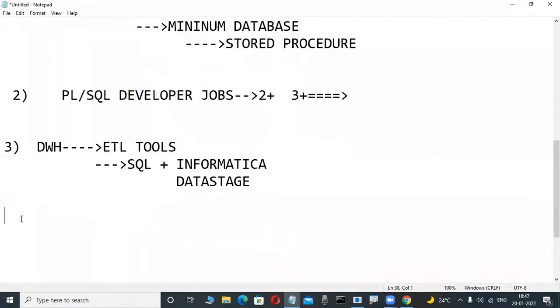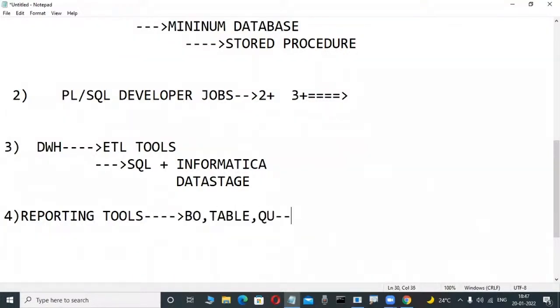Again, business analysts are there. That is a reporting programmer. They are learning reporting tools only, and they are getting jobs the easy way. There are so many reporting tools worldwide. Suppose in Oracle-related ones, BOS, OBI. These types of tools are there nowadays. Tableau, QlikView. So with these types of tools, the easy way, they get jobs. Then minimum basic SQL knowledge is required. Those persons also are learning these courses only.